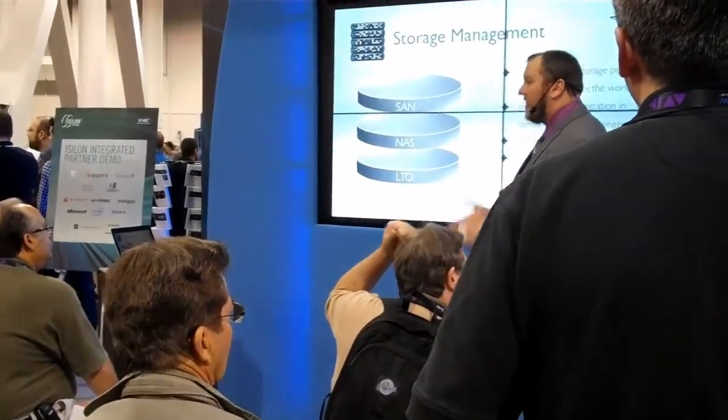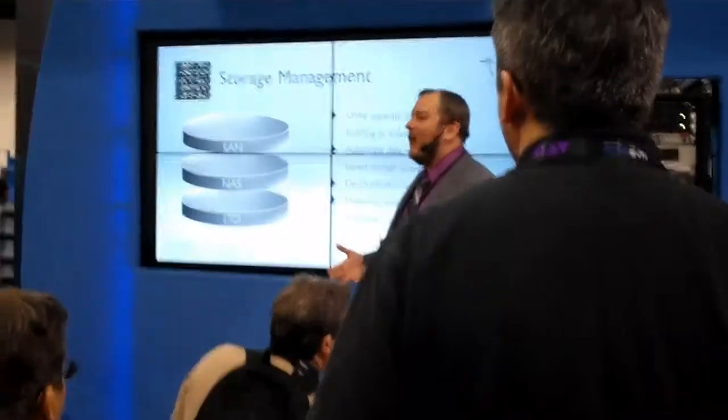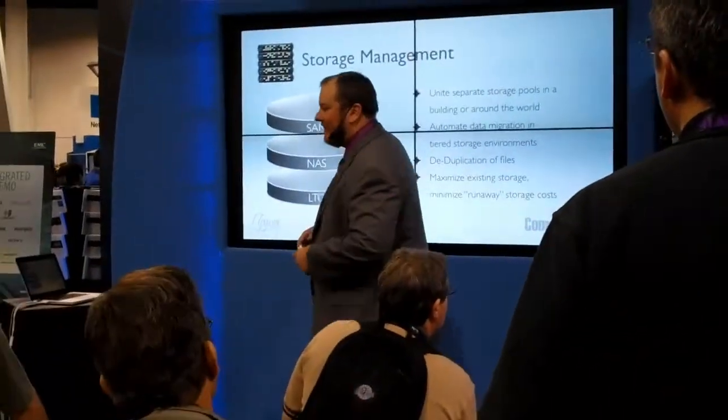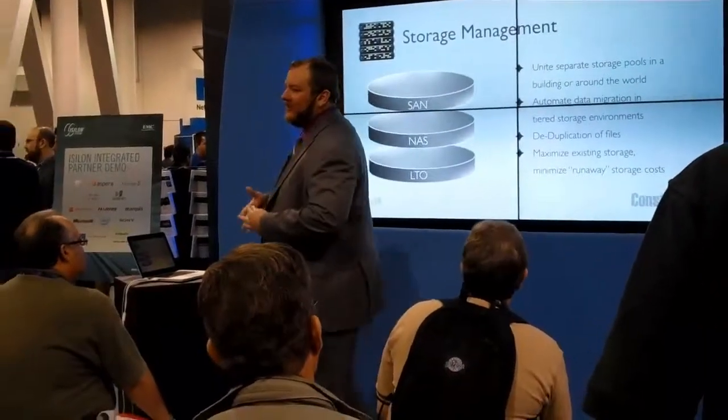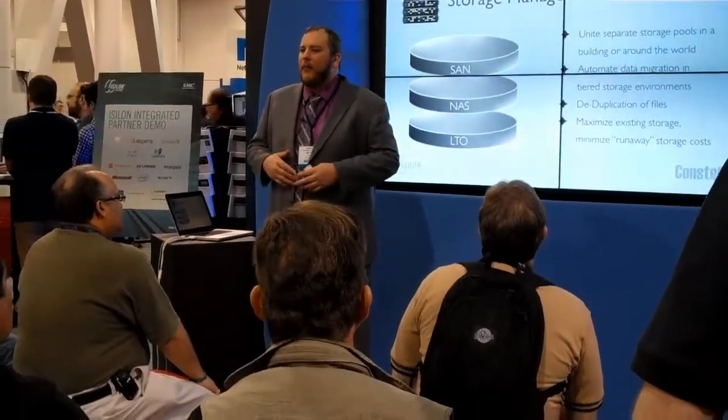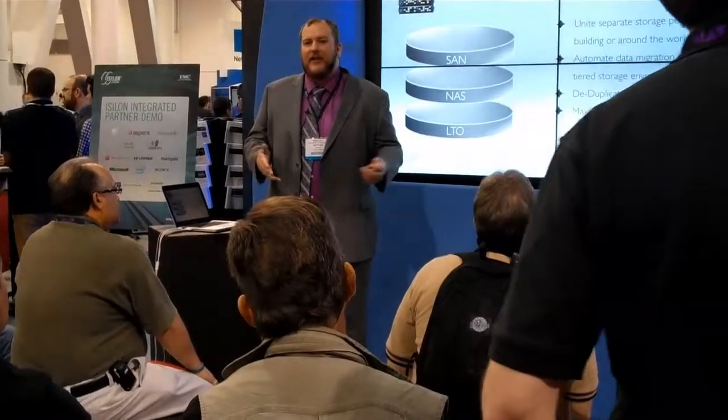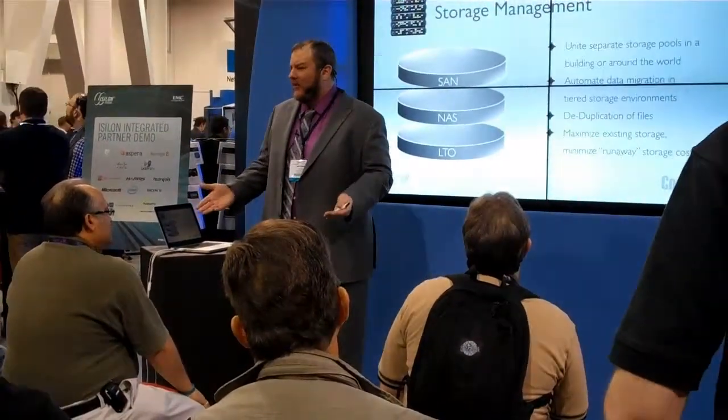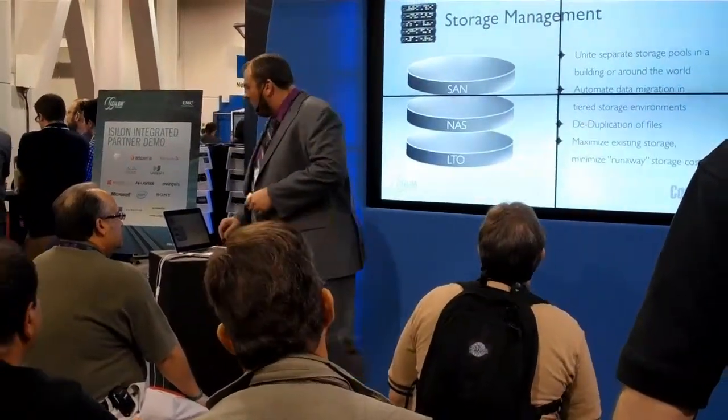So one of the things that Scott kind of touched on is tiered storage, and how Isilon is essentially a NAS. And Isilon and Constellation and CET Universe work very well together because we all kind of believe in the same philosophy. You can see in the Isilon product line that they are creating a tiered storage as well with the X and the S and the NL series storage. What Constellation allows you to do is manage the data migration between these platforms.